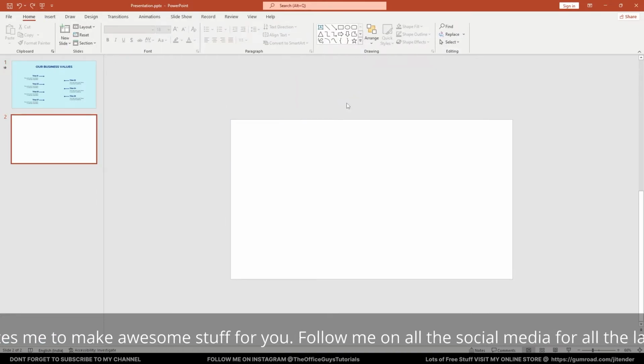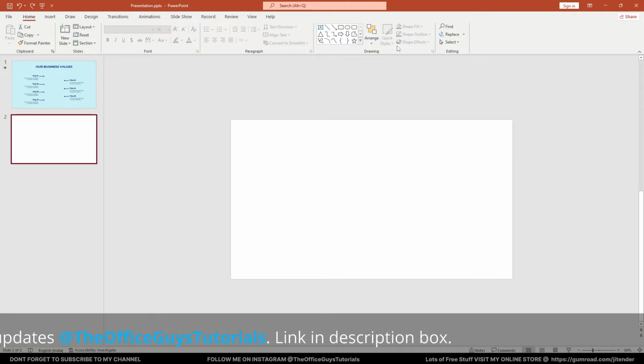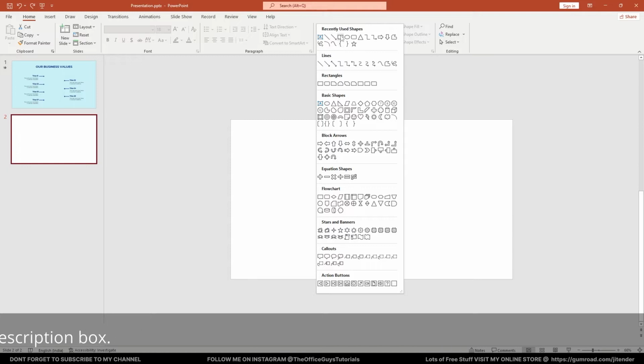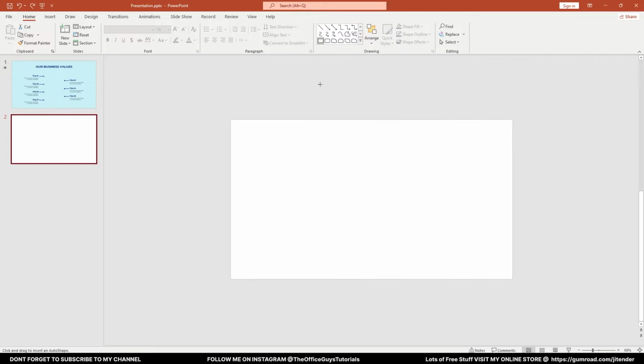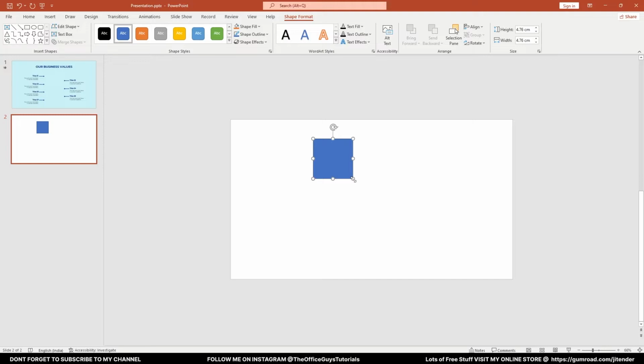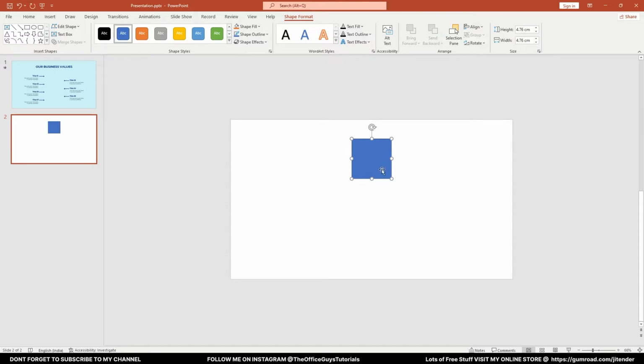So let me just quickly create a shape. Let me first come to the fresh slide, and under the drawing tab, I will take the recently used shape, or you can go to the rectangles, anything is fine. I'll go to the rectangles and I'll press shift on my keyboard and drag so that I get a perfect square. So once we get that, the next thing is to align it in the slide. First of all, I'll come to shape format, align, and I'll align it to the center of the slide. So this will align it exactly in the center of the slide.